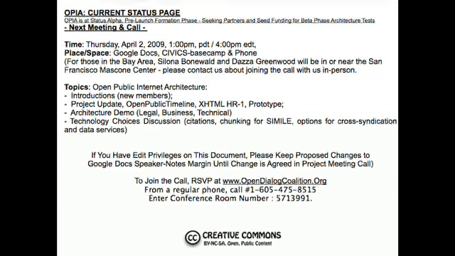The Open Public Internet Architecture project of the Open Dialogue Coalition is currently in the alpha stage, pre-launch formation phase. We're seeking partners, seed funding, and looking forward to a beta phase launch to test our architecture and Internet Application Integrated Suite.